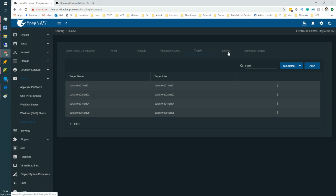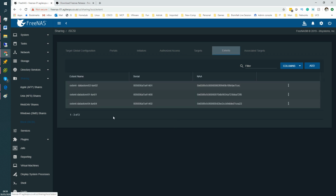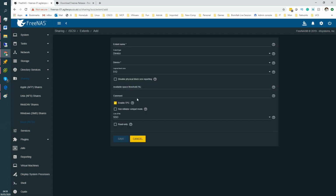So this is the extent. This is very important. So we need to now create an extent. Again, you see how we are following the sequence, right? So extent is very important. We need to have an extent, which means have the data which we created in our environment. So the data was a pool, and the pool was having 25 gig of data which we assigned. So we basically provisioned only 25 gig out of that 40 gig, right? So over here we are going to assign that now.